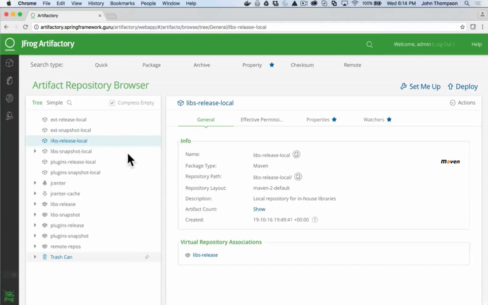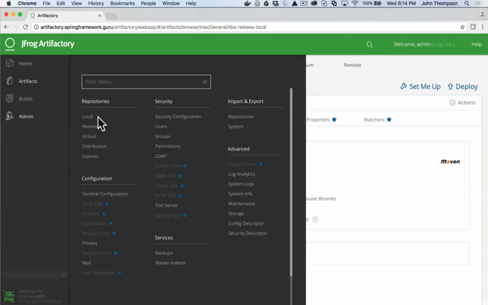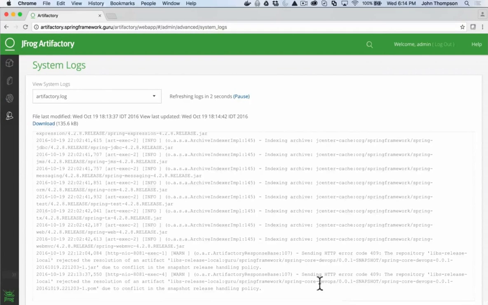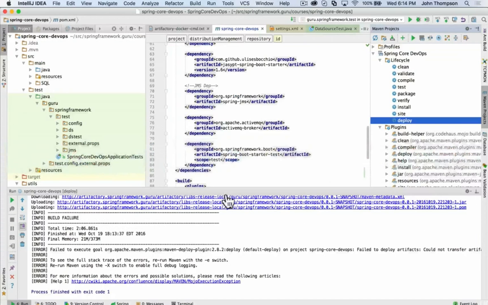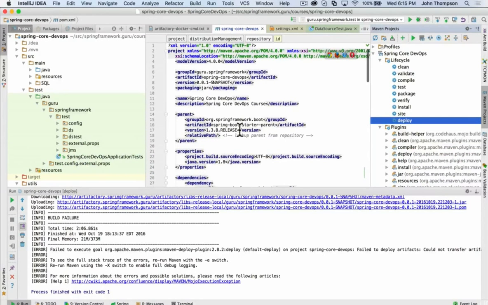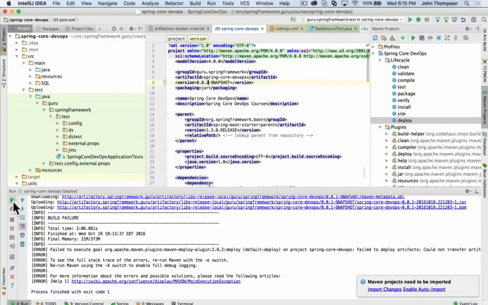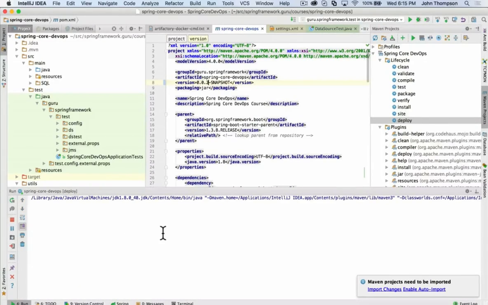So I'm going to go over to Artifactory and take a quick look here. Since we are logged in as admin, what we can do is see the logs. And we got a snapshot. So I did this in testing. I'm going to try something here real quick. It looks like it's having a conflict on the version. So I am going to bump this real quick. We shouldn't see that. I'm going to try that and see what happens.